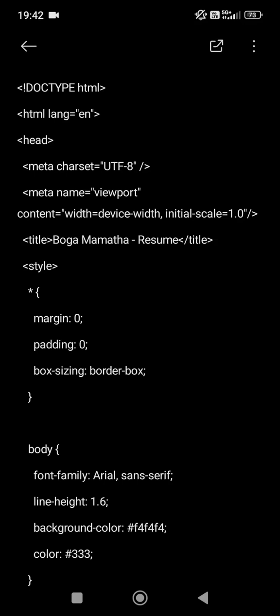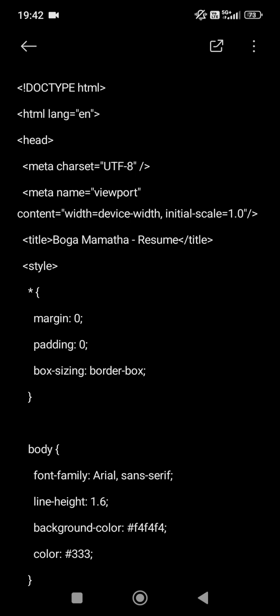Now I want to give a detailed explanation of my code. My code is an HTML5 document structured to display a clean, readable resume web page of myself using basic semantic HTML elements. Here I use a header tag, section tag, footer tag, etc., and internal CSS styling in the head tag.